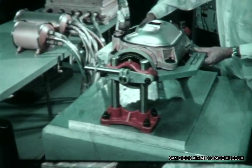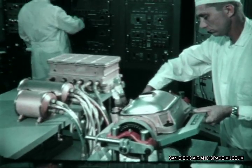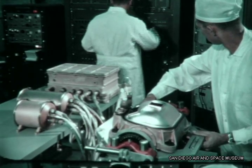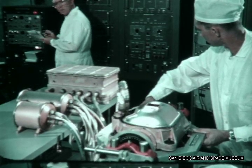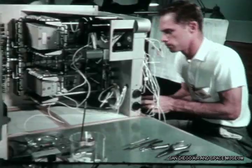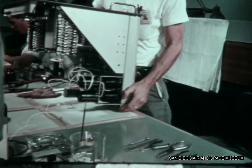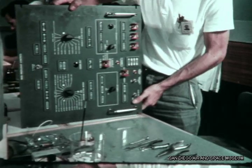The final checkout before delivery is the integrated system test series, in which all units are connected and operated as a completed system. Ground service equipment developed specifically to check out and calibrate Centaur guidance is tied into the system for evaluation at the same time. By the end of June, the ground service sets and one complete flight-ready guidance system were undergoing final acceptance tests prior to delivery to Convair Astronautics.